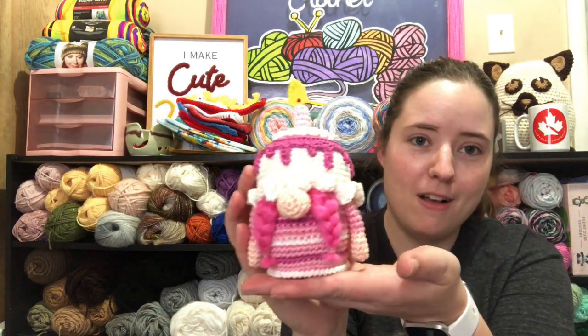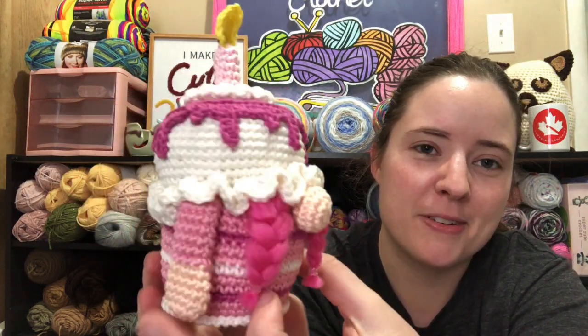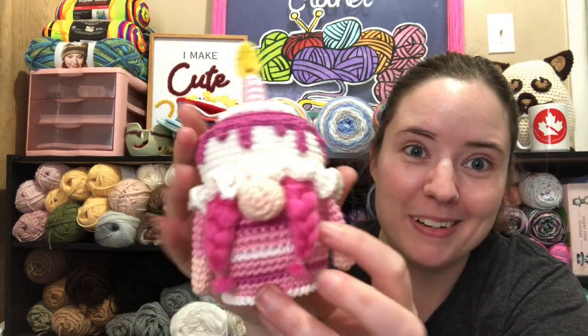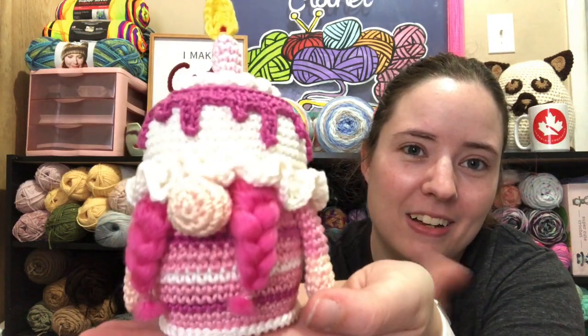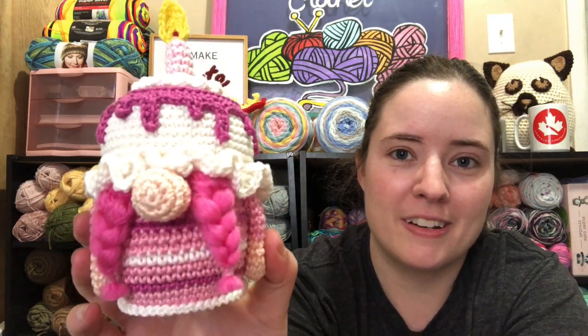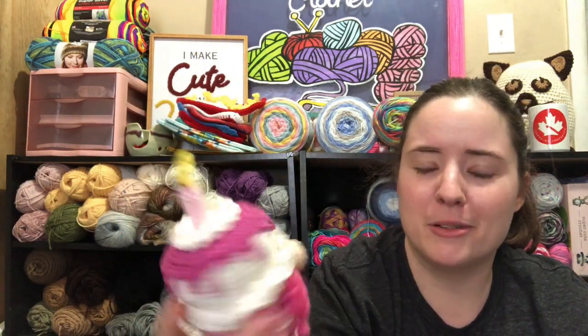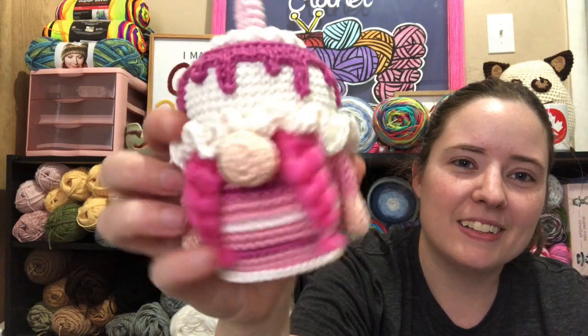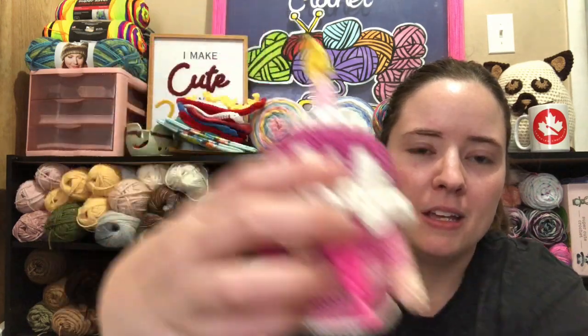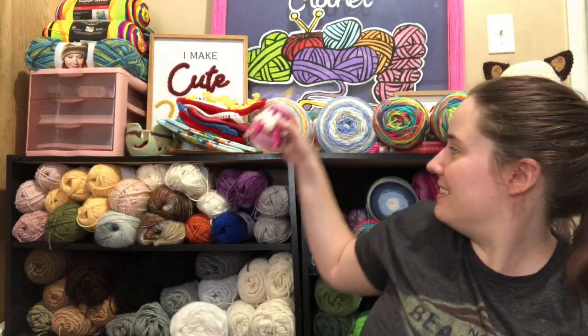For me she sent an amigurumi gnome that is shaped like a cake — it's so cute and it's in my favorite color, pink! I know exactly where it's going — on my little shelf with other amigurumis people have gifted me. It's made with small yarn and a small hook, with brushed out yarn braids for pigtails. It's got a hard bottom so it sits nice and pretty. I'm going to put it on my shelf after my birthday once I clean it off.